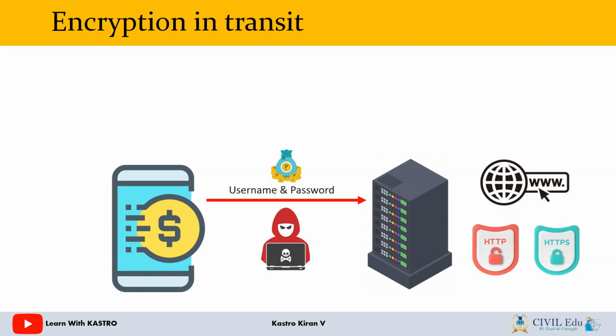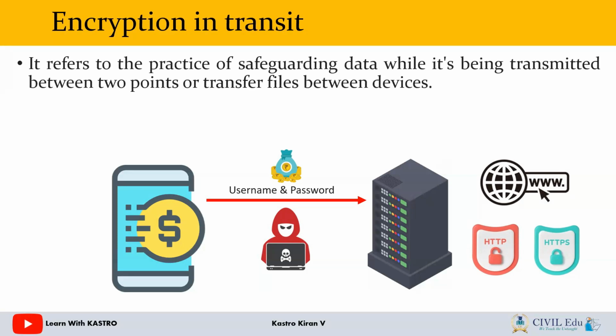Now here, encryption in transit is about when you are entering data in the mobile application or web application. If the website or application is not highly secured, the data, that is the username and password, that you enter to access the application can be accessed by third parties, whom we call hackers. When hackers get this data, they can hack your bank account and do money transactions without your knowledge. And this is called encryption in transit.